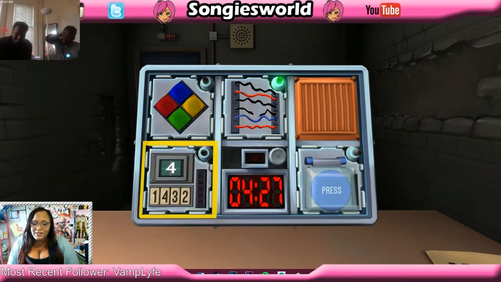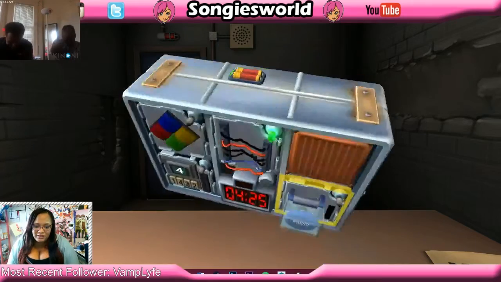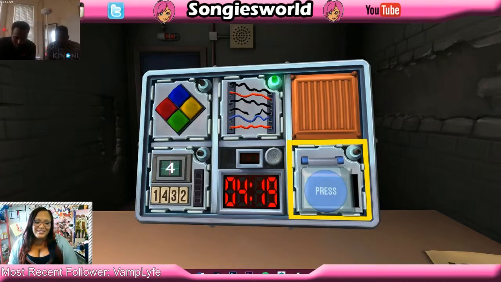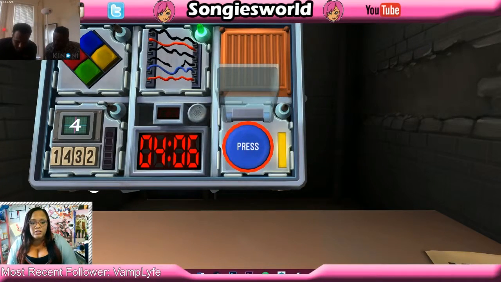All right. Okay, we're gonna do the button. The button's blue. It says press. Press a blue button. You see, press a blue button. Please hold. Yeah, it's yellow strip. No strip. Release when the count of time is five.